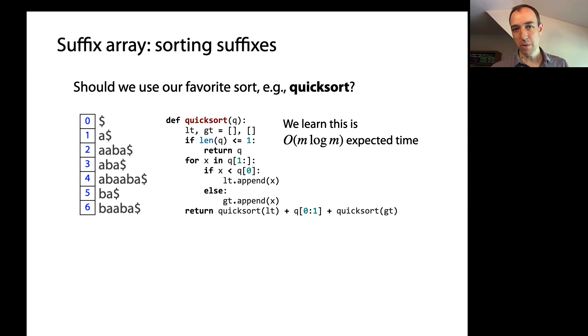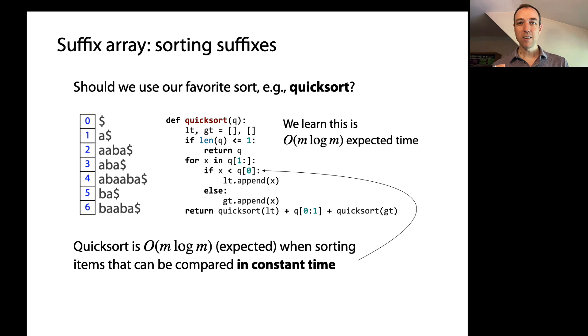So if this is our favorite algorithm, maybe if we apply this, we can hope we'll get something like big O of m log n expected time on a text of length m, sorting its suffixes. But that won't quite work. Again, for the sort of the same reason why when we talked about our binary search strategy in the previous video, we said that we have to take into account the fact that when we do the comparison of the query to the pivot, we're actually comparing two strings.